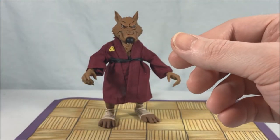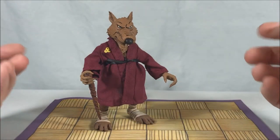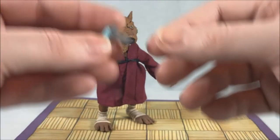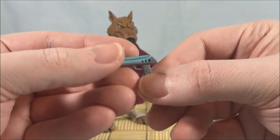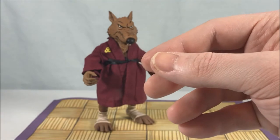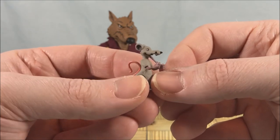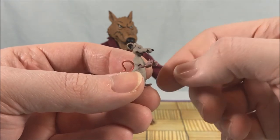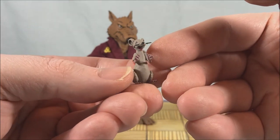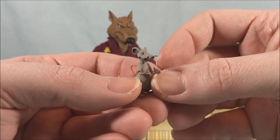He has a walking stick which looks really good and he can hold it very easily — just pop it into his hand, no problems there. He does have the retro mutagen gun, which is from that episode where they use it as bait to lure the turtles to the technodrome. And then he's got this cool little rat buddy, which I'm pretty sure is right out of the first episode — Hamato Yoshi in the sewers handing a small morsel of food to the rat. It looks exactly like that scene. This is a perfect little recreation — something simple but really effective.